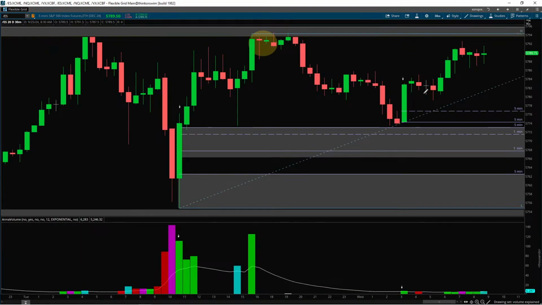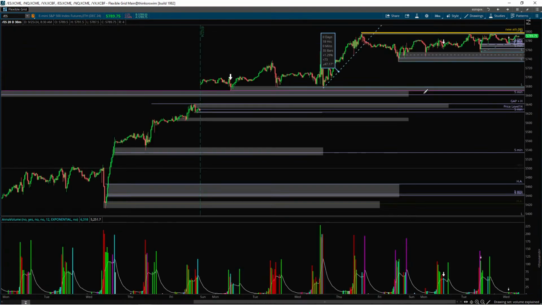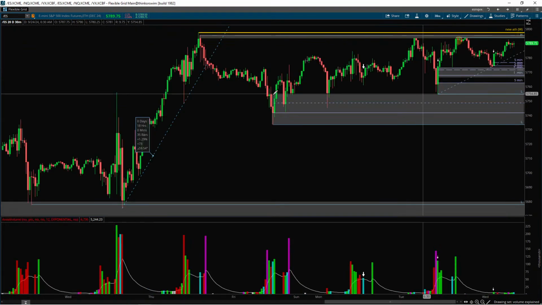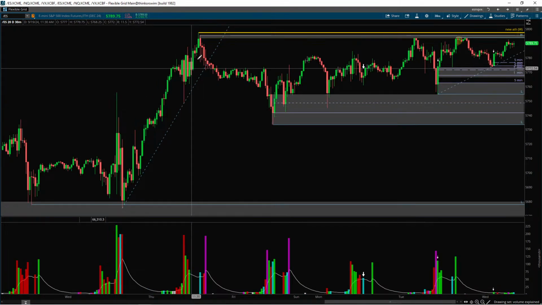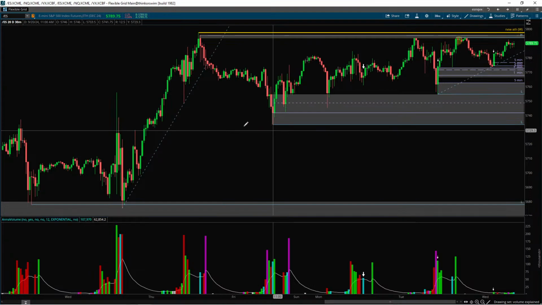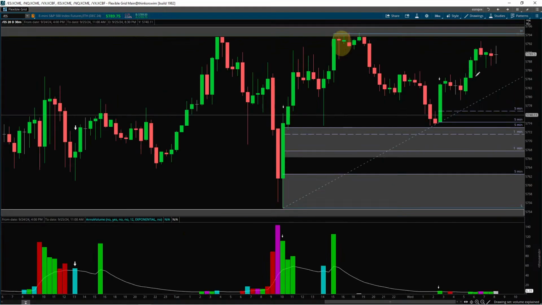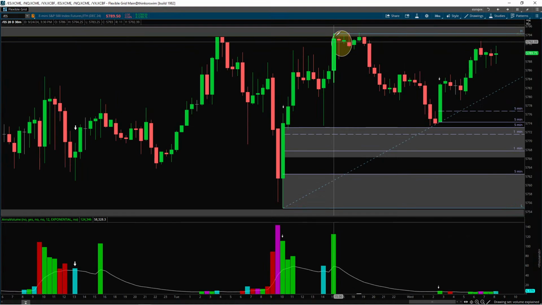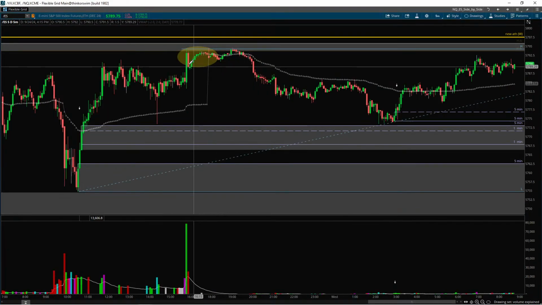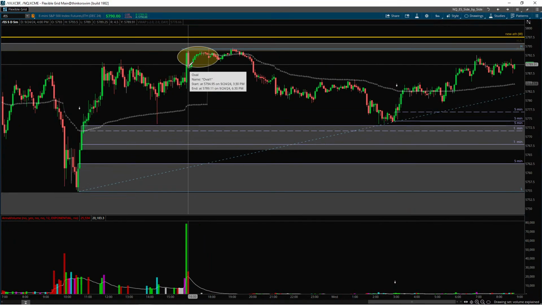30-minute. And then we're basically holding these areas here, right? So let's see what's in this area here. I don't think there's any selling that I could find. I guess this one here.